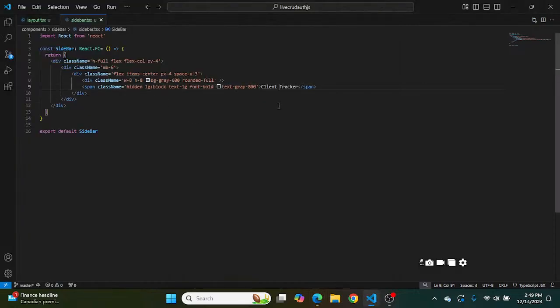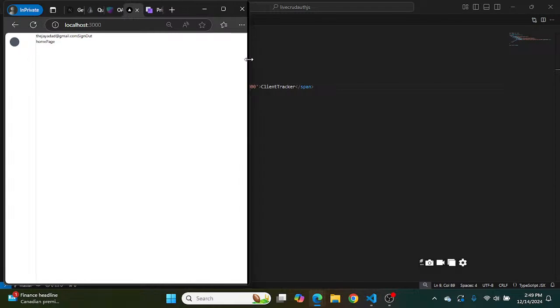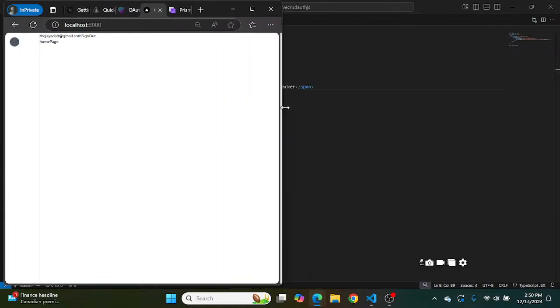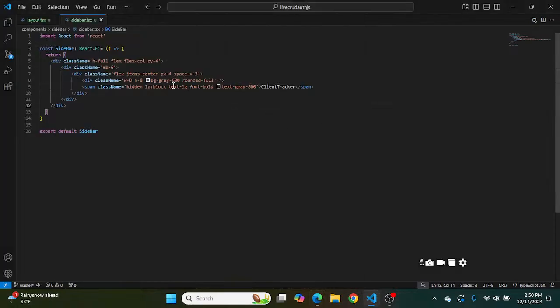So I think, let me do this. I think for this one, I'm gonna go large. So it is at large block. Let's go with tracker. There we go.